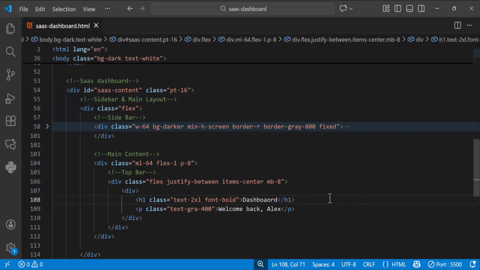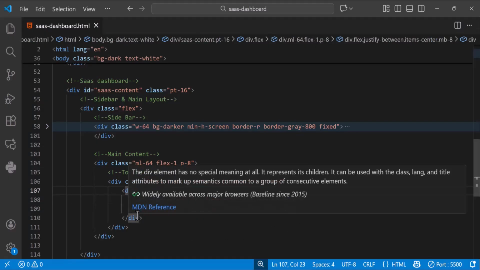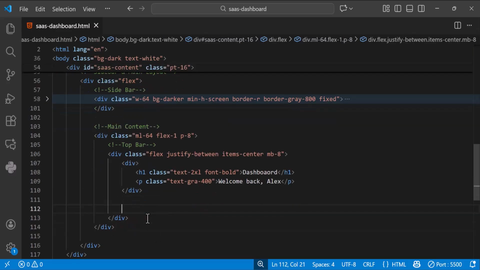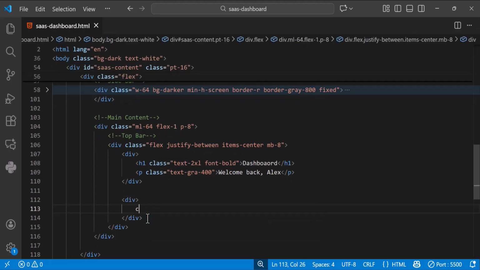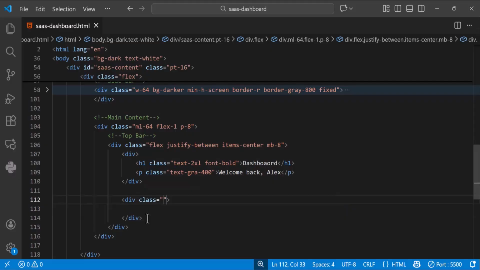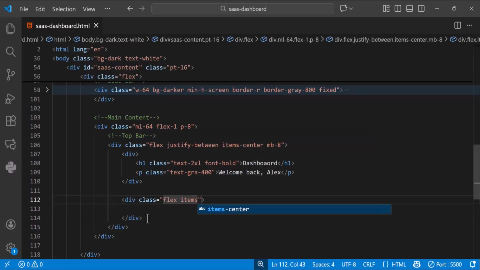So let's continue. Underneath this div, we're going to have another div. So let's create the other div, and we're going to have a class, and then we're going to say flex, then items-center.